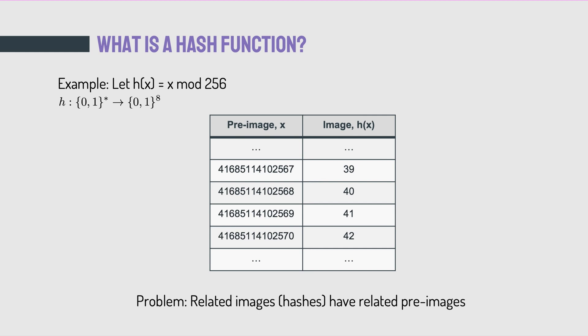Let's look at a basic hash function — we're just going to take inputs modulo 256. So we're taking arbitrary length input strings, casting them to integers, and then taking them modulo 256, which provides us with a fixed length 8-bit output. But from a cryptography perspective, you can see a problem here. Similar pre-images map to similar images. Going back to our operating system example, if we had some kind of nice linear relationship like this, we might be able to insert our malware and then change a few other bits to induce it to go to the intended hash value. So this is not going to work for us — we need our hash function to be more random looking.